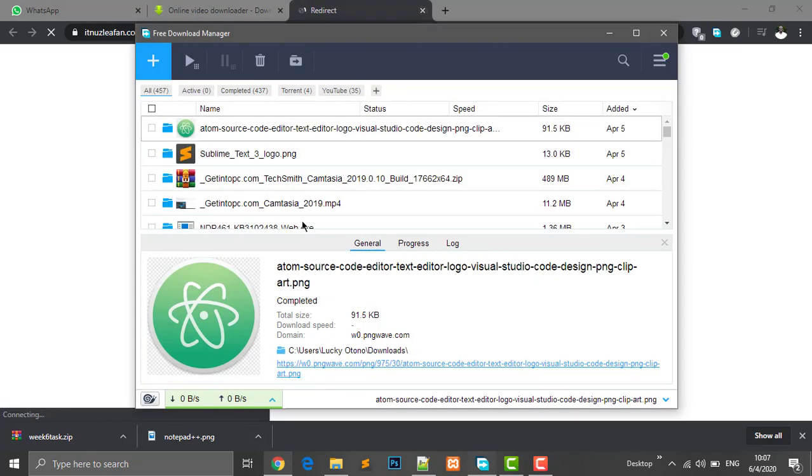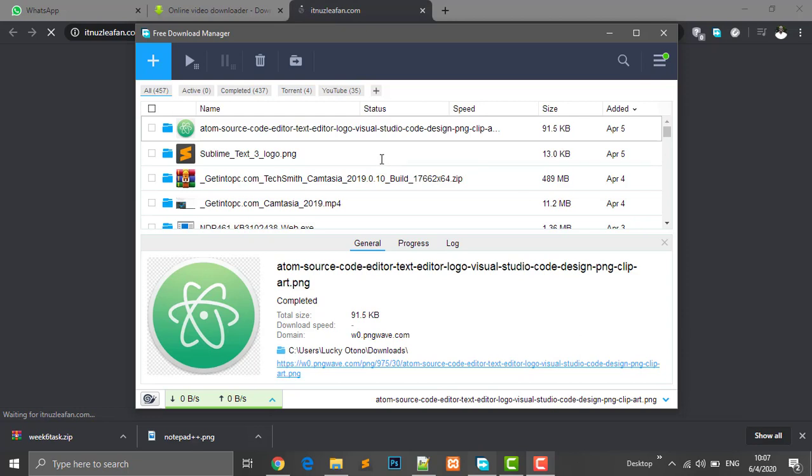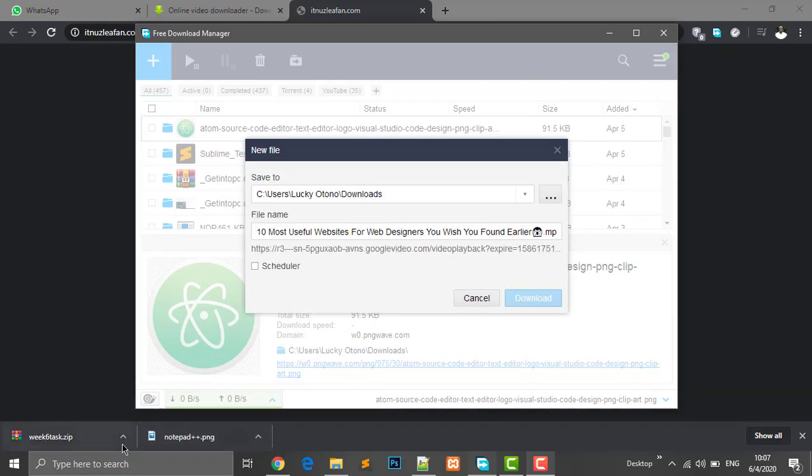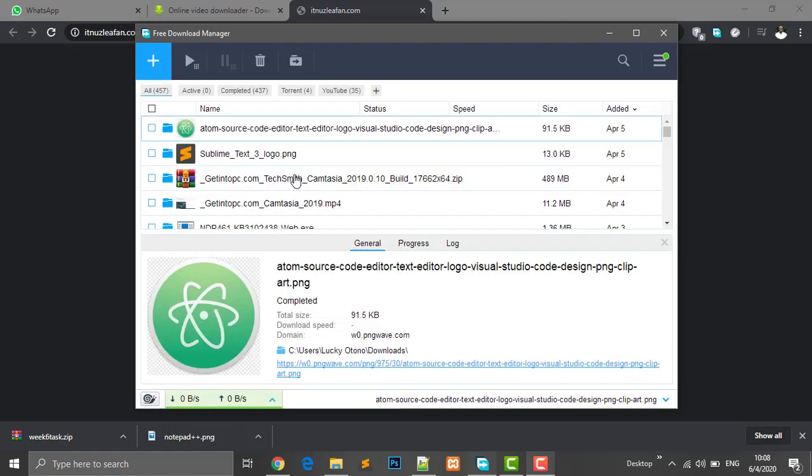Depending on how you download, I use this guy here, free download manager. If you want it, I can just make a request and I'll create a video on how to get it, right? Okay, so basically that's it. In most cases, it just gets downloaded to your system. You see these things here, and it just comes under and starts downloading. That is, we are using the Chrome browser. Yeah, so I click on download and it begins to download for me.